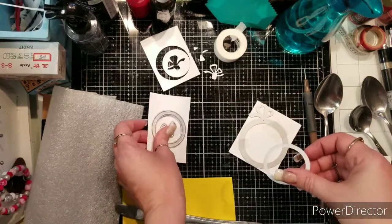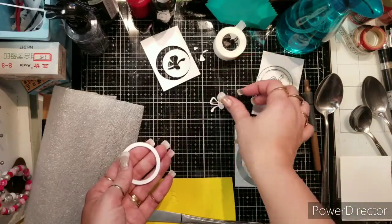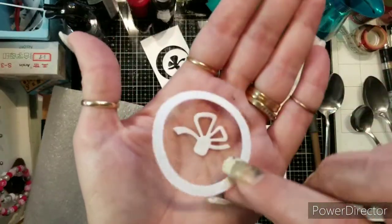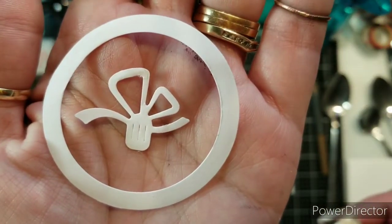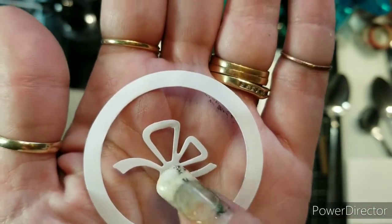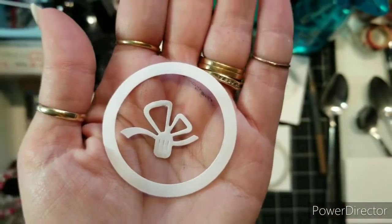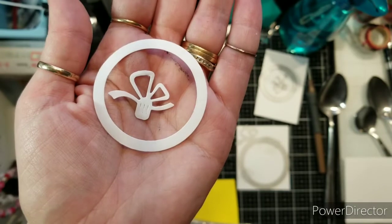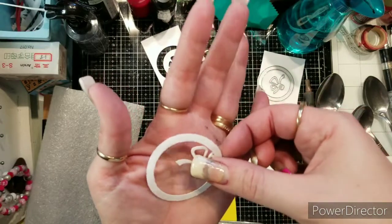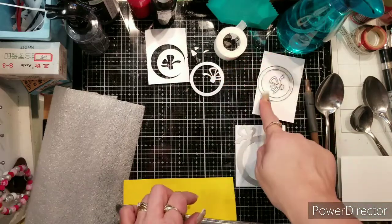And you can see, let me move this one out of the way here. Let me pick this up. Try to. There we go. You can see the intricate detail this way. There you go. It looks pretty darn good, right? There's one little spot right there that doesn't look the greatest. Pardon my dirty fingernails. I've been working hard on this canvas. I have paint all over my fingernails. Anyway, this is the little one that I just cut. Here's my scraps from the little one that I just did.